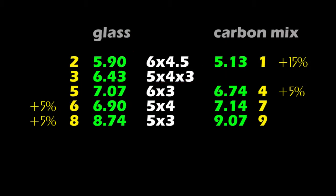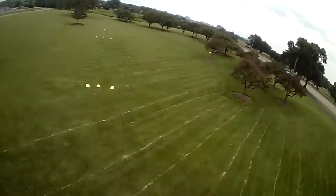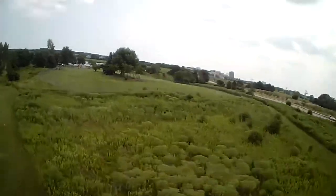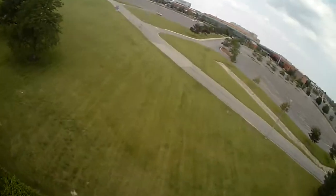What is this, TMZ? We were so shocked by this result that we went out and redid the entire test in a different field on a different day all over again. And guess what? The results were exactly the same. HQProp's 5-inch glass composites were faster than their carbon composite counterparts.